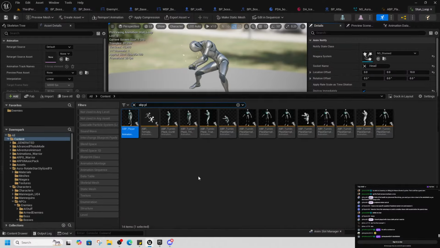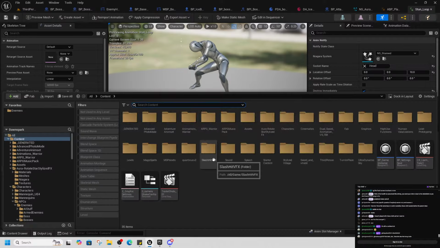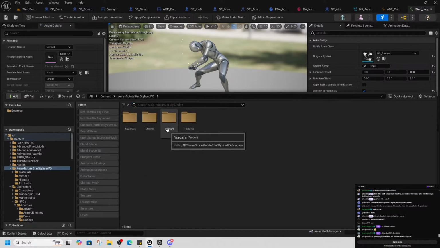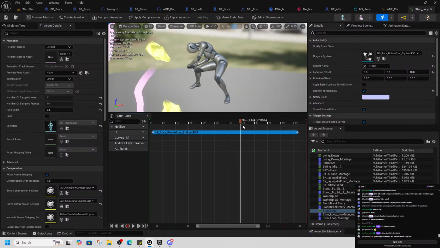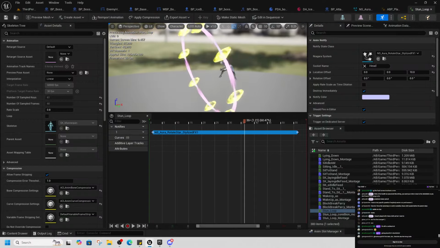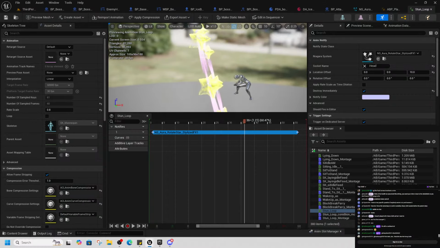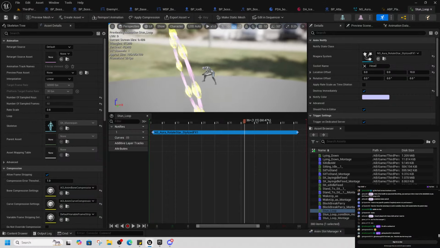So let's change our stunned loop. We want this new one here, this one. And then I don't think the socket is head, I think it's head. Why have I got 2 sockets? Okay. Looking a bit dazed there, mate.